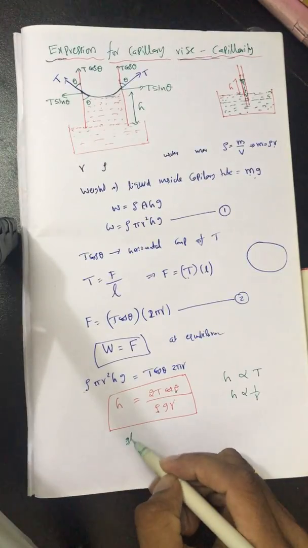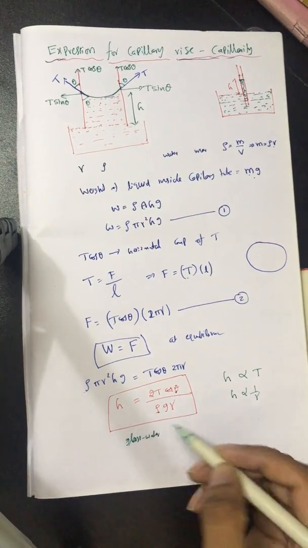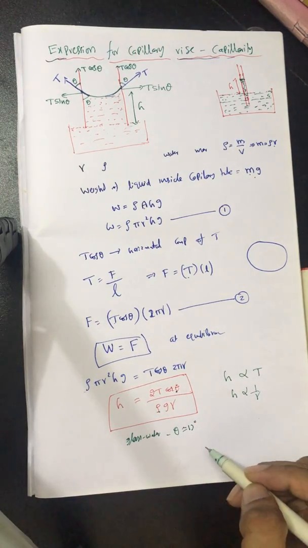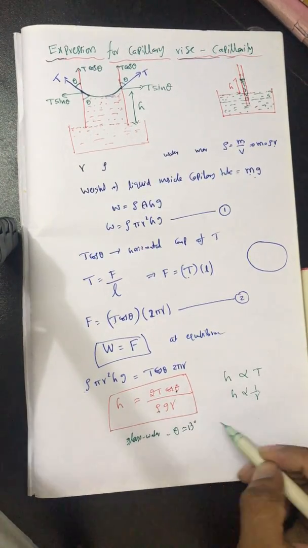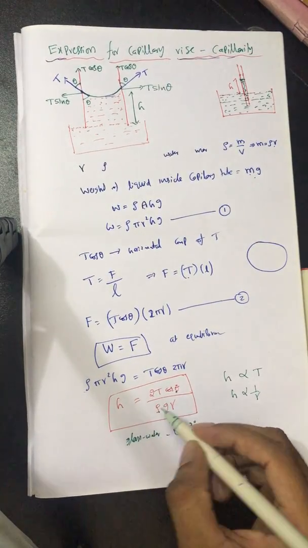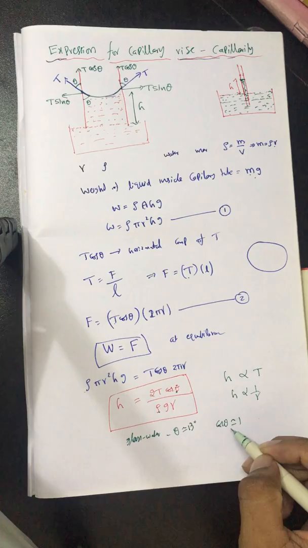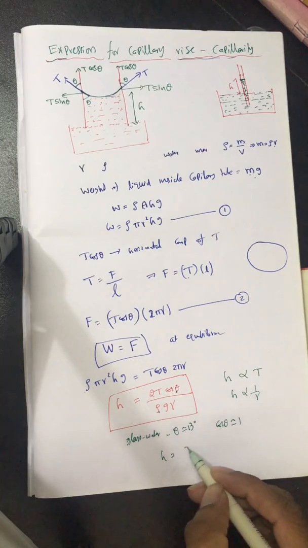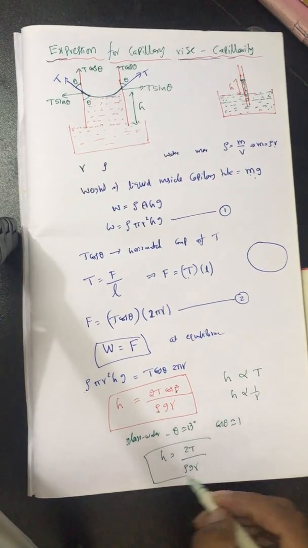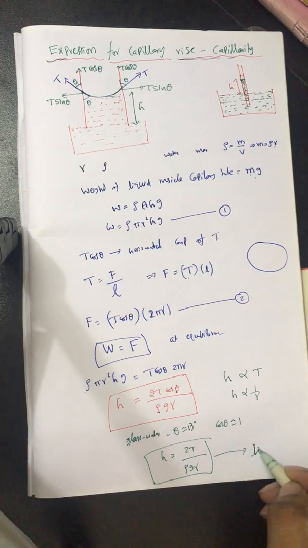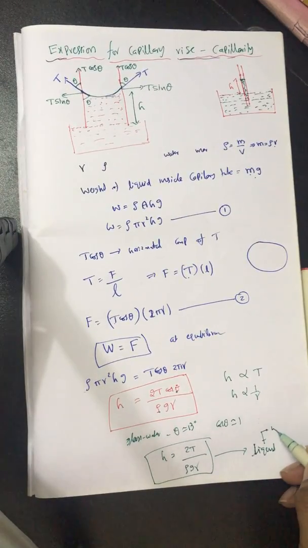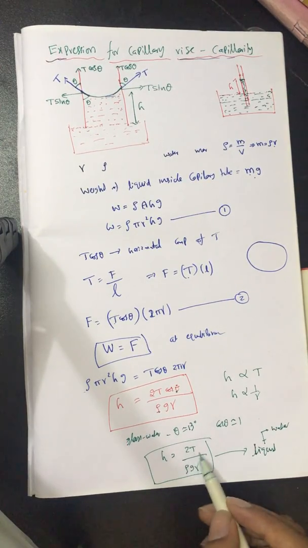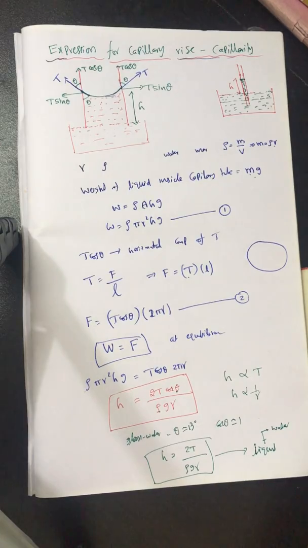In the case of glass and water, theta is around 13 degrees. If it is very pure distilled water, we will get it as 0. So cos theta is approximated as 1 because theta is very, very small, 0, so cos theta is approximated as 1. So you get h is equal to 2T by rho g r. So this is for the liquid case, which liquid? That is water. So in the water case, you got the height which depends on the surface tension, and it is given by 2T by rho g r. So thank you for watching this.